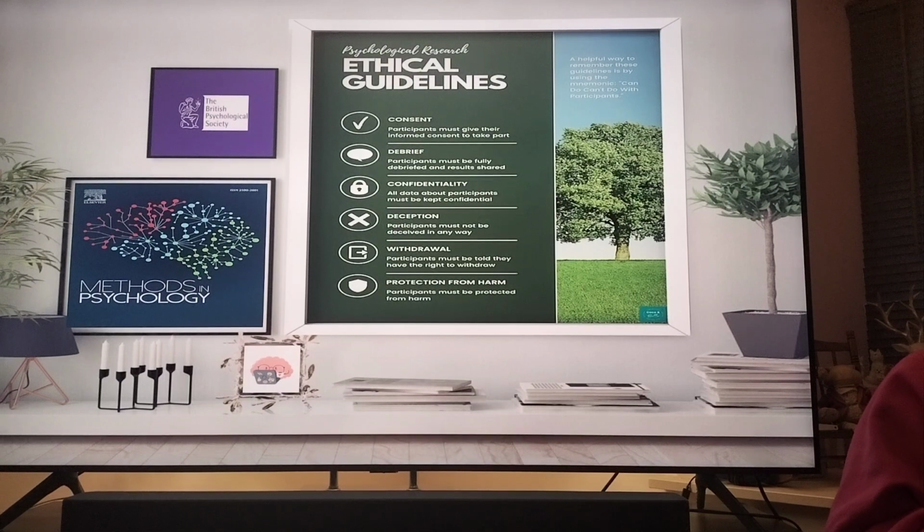Deception is ensuring no information is withheld or purposely misled unless there is an exemption from an ethics committee or low risk of distress. The right to withdraw enables participants to leave the study or experiment at any time and have all their data removed from the research and destroyed. Protection from harm ensures participants are protected from emotional or physical harm continuously, and that participation doesn't cause any lasting effects to the person's life from start to finish.